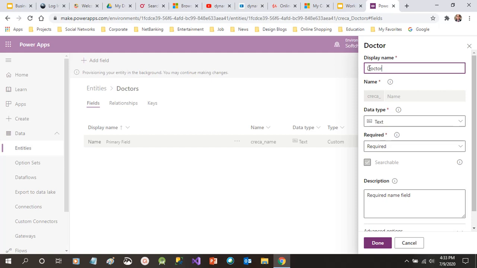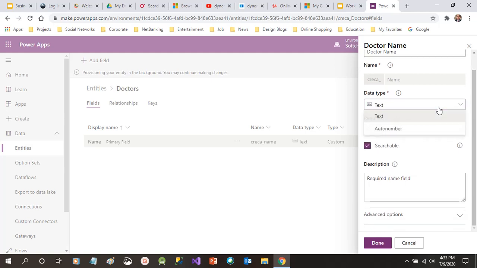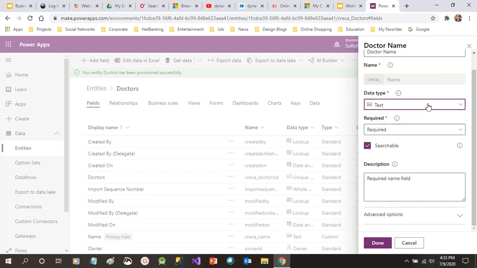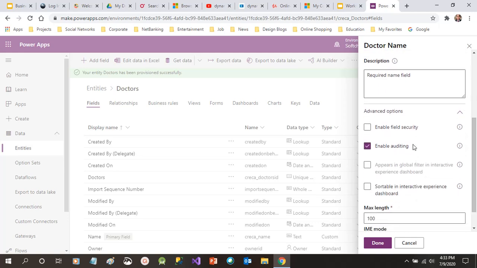Now I will add some more attributes for this entity, like doctor's contact number and clinic information. You can see in the background all the out of the box fields are created, like created by, delegate, created on for doctors. All these are out of the box fields that have been created by the system.